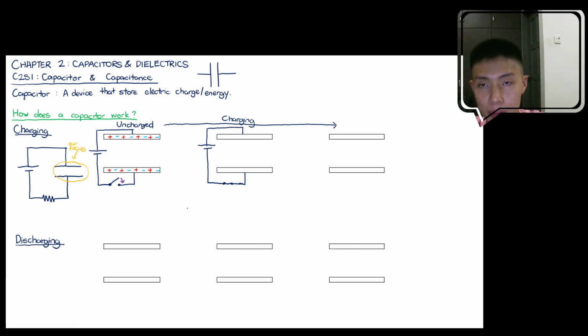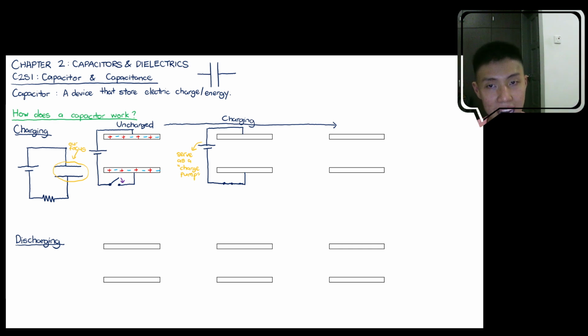So what happens is when you connect the two legs of the capacitor to a battery, the battery serves as a pump. A charge pump, maybe that makes sense. With a normal water pump, you pump water from a lower place up to the second floor of your house, to a higher place.